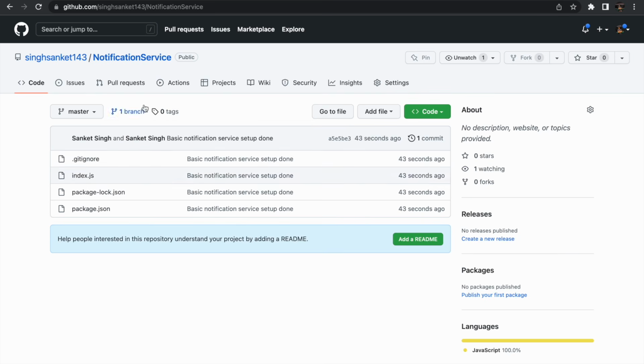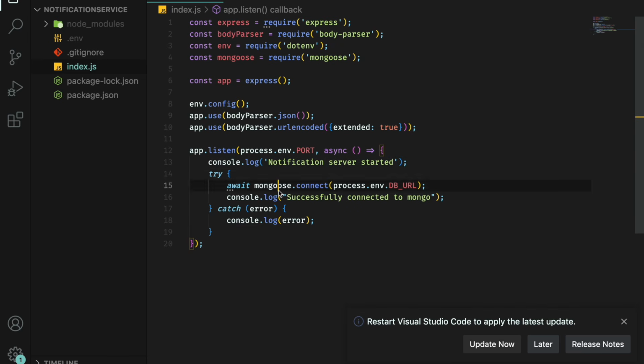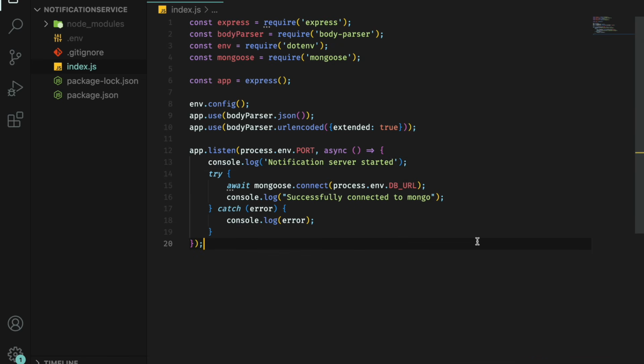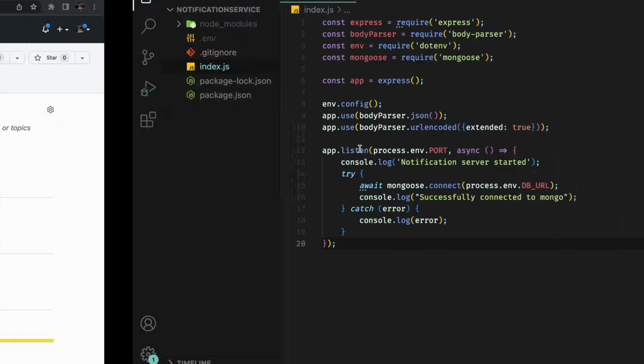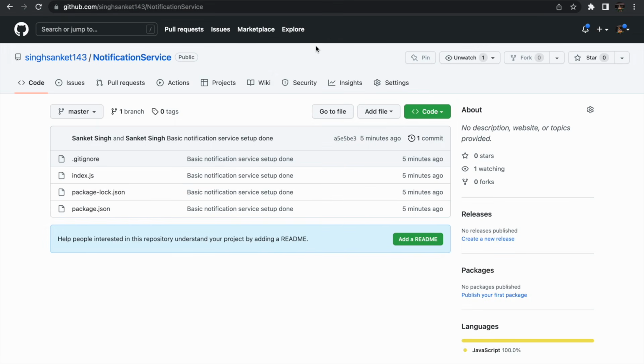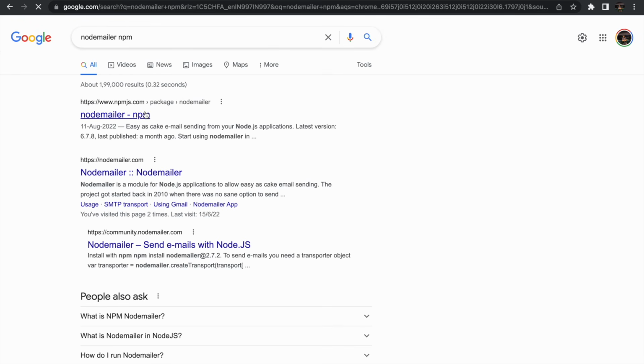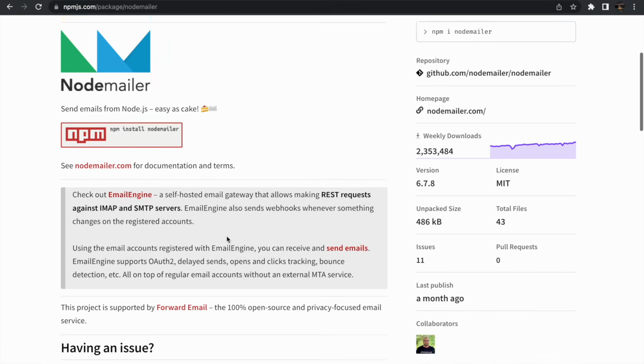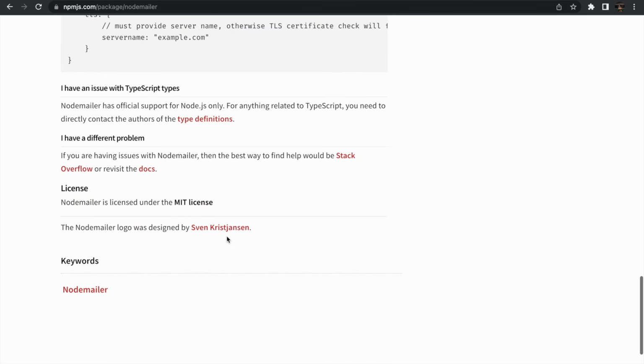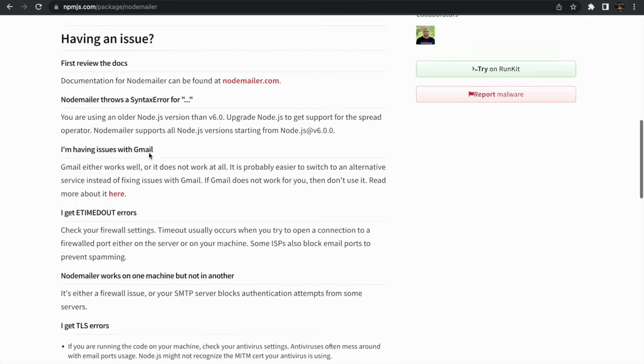Right, now we are going to build this notification service and later integrate it inside our feature. So those things are going to come up in the next subsequent parts. So now we are going to set up our mailers. In order to send email, Node gives us a very interesting package called Nodemailer. You can search for Nodemailer on npm. It's quite an interesting package, and it helps us to set up most of the things very easily.